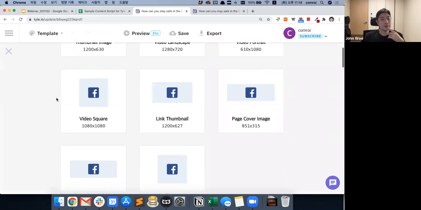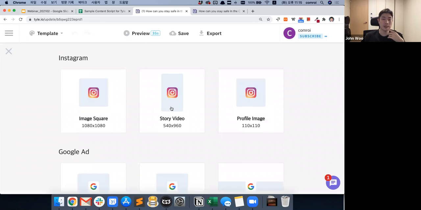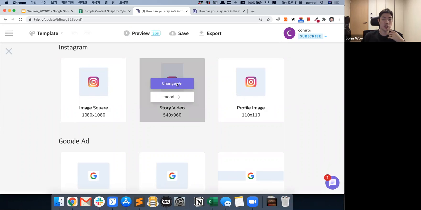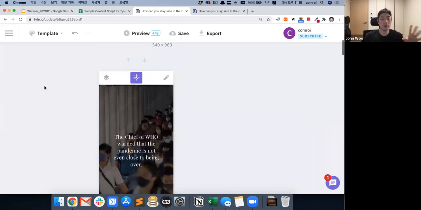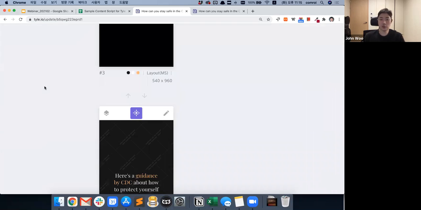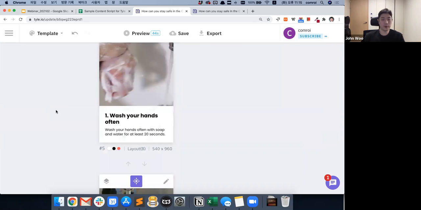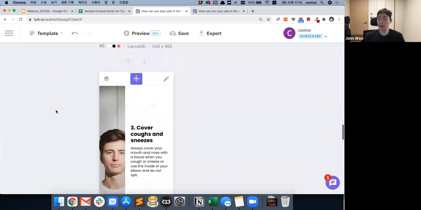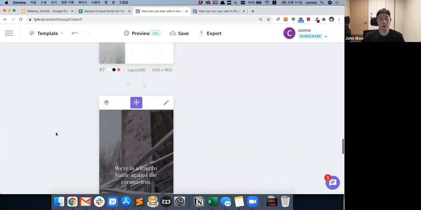And how about trying Instagram story size? Click this one and click change, and you'll see that all the content is changed, and you don't need to customize things that much. You can use it right away.